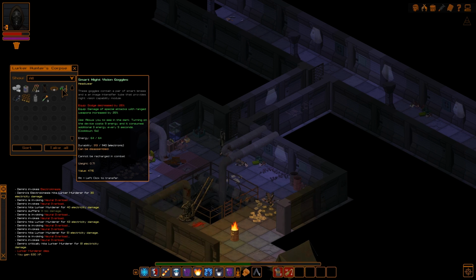These goggles contain a pair of smart lenses and an image intensifying tube that provides night vision capability modules. Dodge decreased by 25%, which is not an issue. Damage of special attacks with ranged weapons increased by 25%. Allows you to see into the dark tunnel. Turning on this device costs 9 energy, and it consumes 3 energy every 5 seconds.